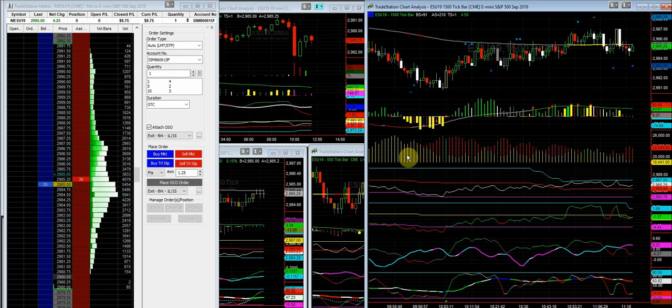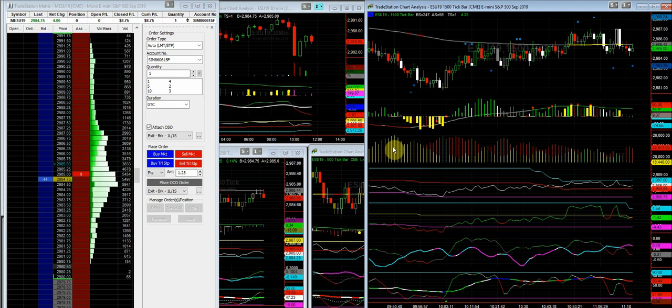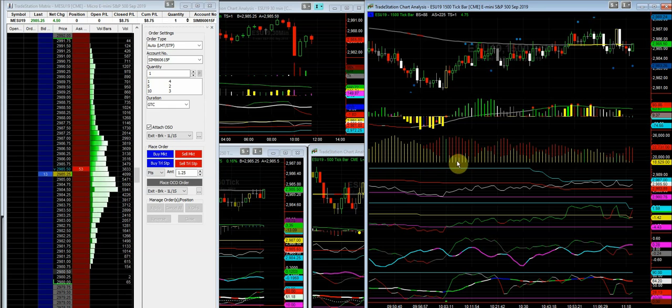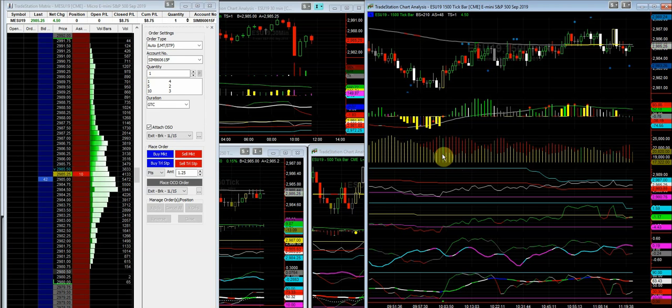If you remember, these gold bars are upticks and the red bars are downticks. You can't see behind the gold bars, but in the red bars you can see that there were that many upticks as opposed to that many downticks. The main thing about it is that you also have these dark brown bars and green bars.